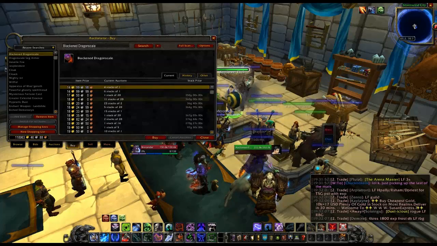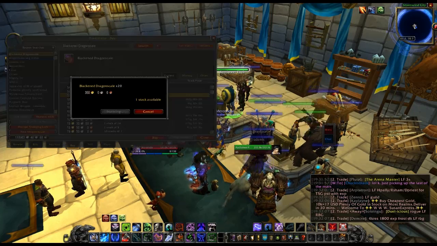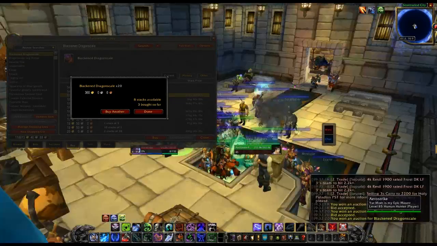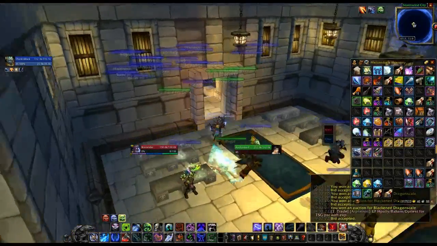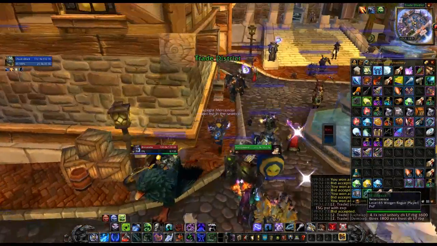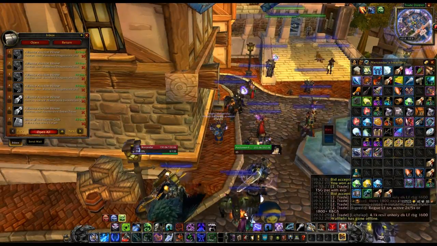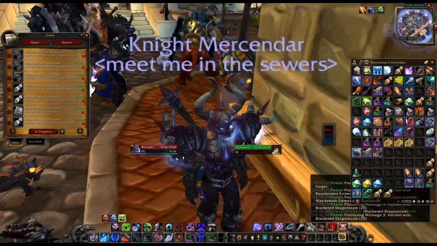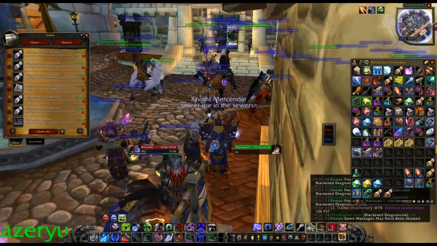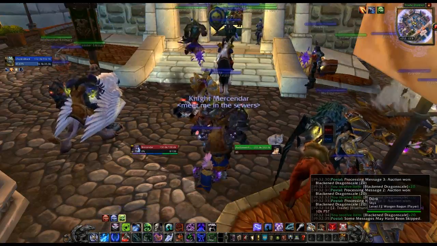So, as you can see, I'm going to start out by buying the mats that I do not have yet. I'm going to buy some blackened dragon scales. I'm going to be making the attack power leg armors. And these are going to cost me about 600 gold to make each of them. But they are selling on the auction house for 800 gold, so it's going to be a nice 200 gold turnaround for none really of my work, just a little bit of my time.